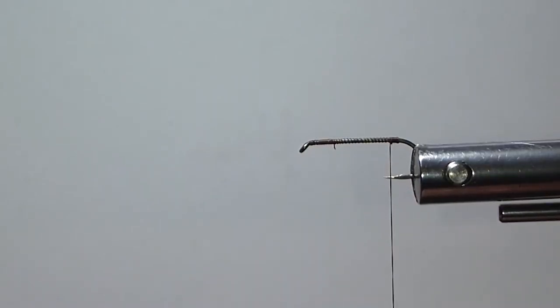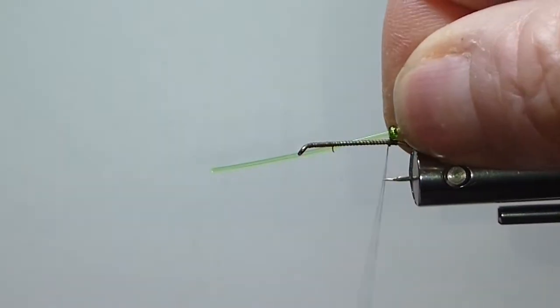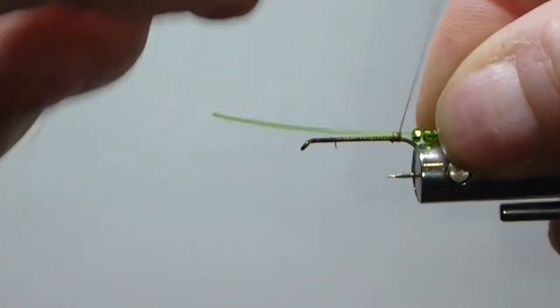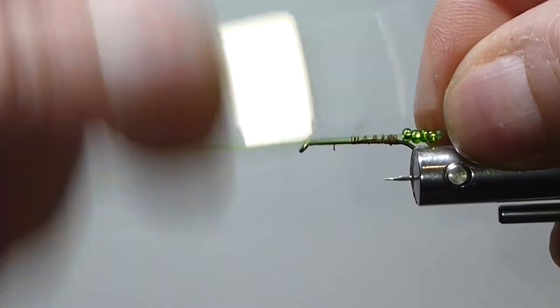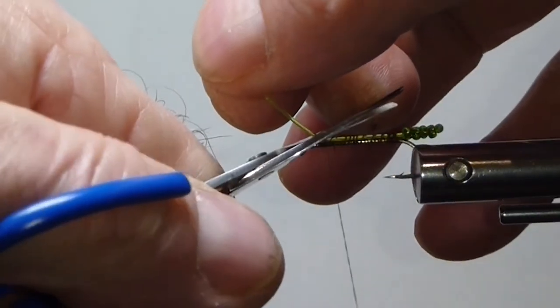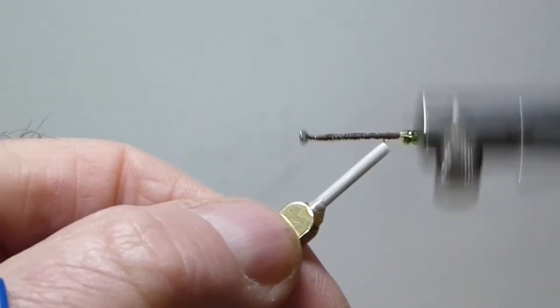Make sure you're getting samples or find somebody. I know I seen a fellow that killed some fish — he kept some samples for me and gave me the stomach contents so I could see that they were just plum chock full of these cased caddis. I've been on a lot of lakes where cased caddis is really the deal and you've got to have these in your arsenal as well. These fish actually key in on this food source when they're available, and it seems like they like something a little different in their diet.